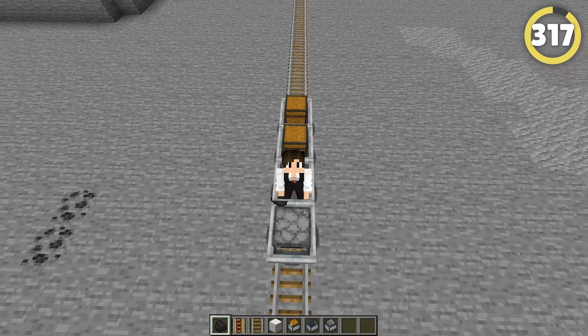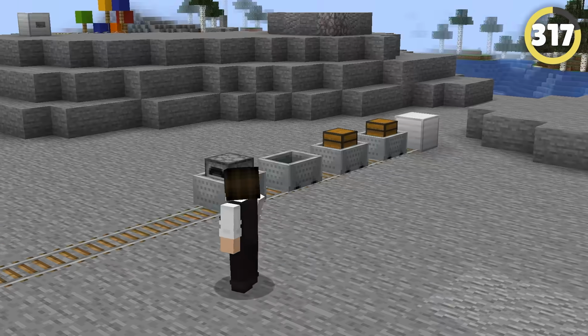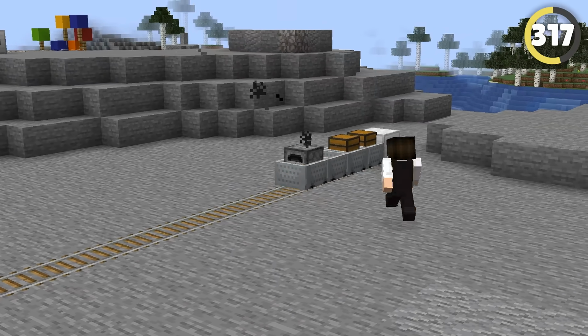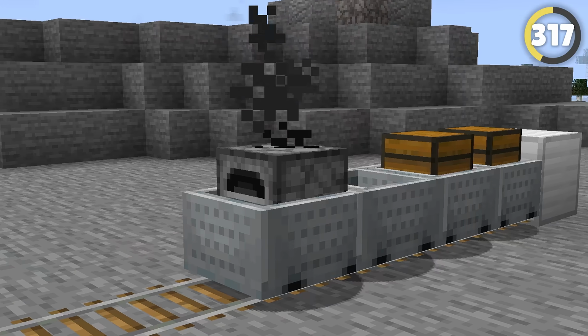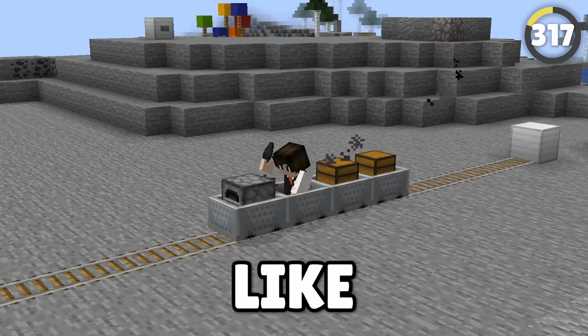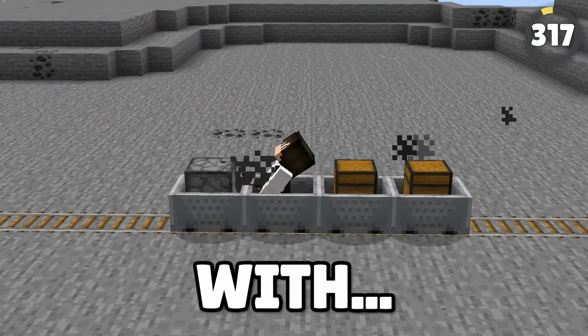Choo-choo! Here comes a steam train you've never heard of. This actually has been a feature of the game for over a decade and works by pushing a furnace minecart into other minecarts. They connect to each other, and then when you feed the furnace and send it on its way, it moves at high speed like a real steam train, complete with steam.